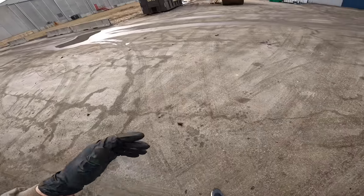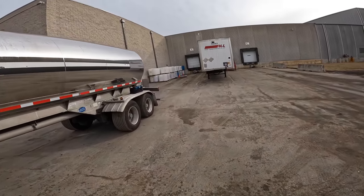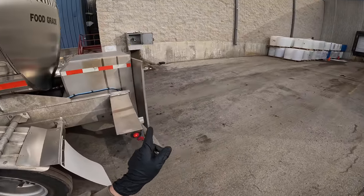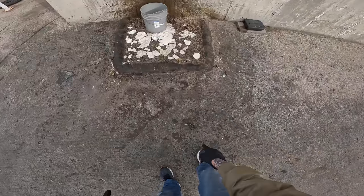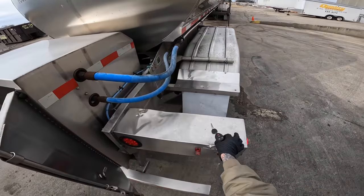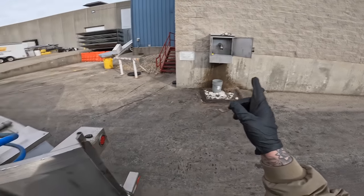Gotta go hook up our hose. So I'm actually getting unloaded in this stainless steel cabinet right there. So this is the inlet where I'm at, Snack King. Oh, this guy dropped his keys. I'll let him know he dropped his keys. See here. Okay, so I need a female. Okay, here we go, right here. Bam.